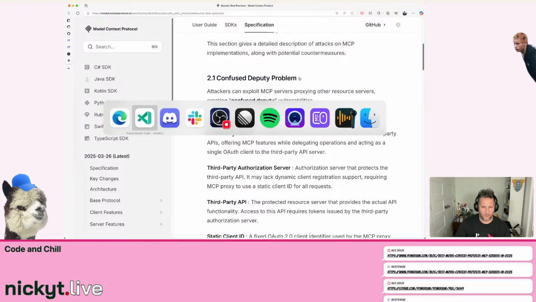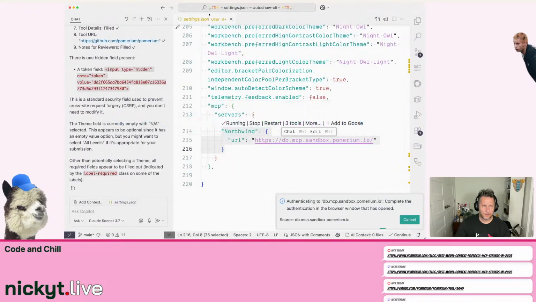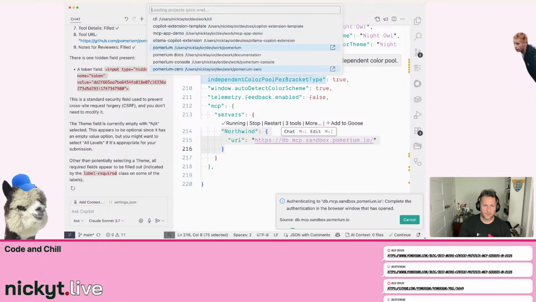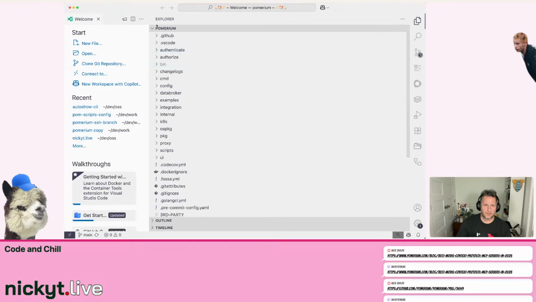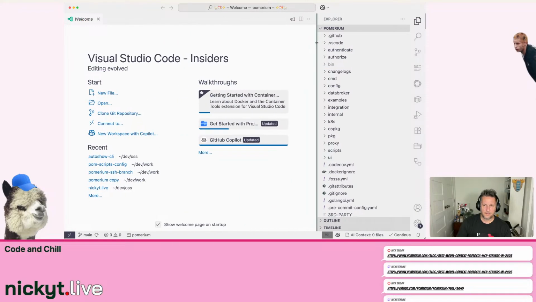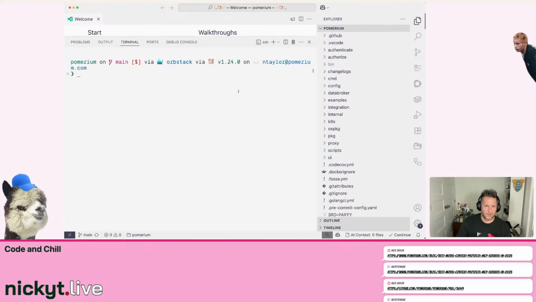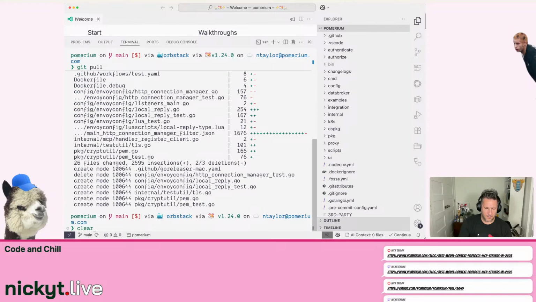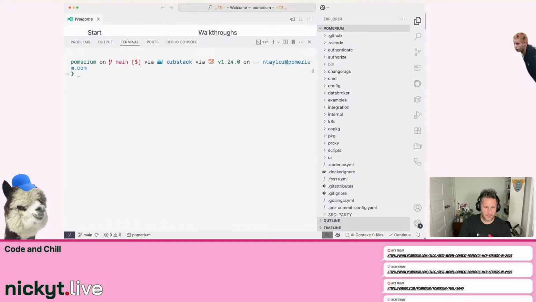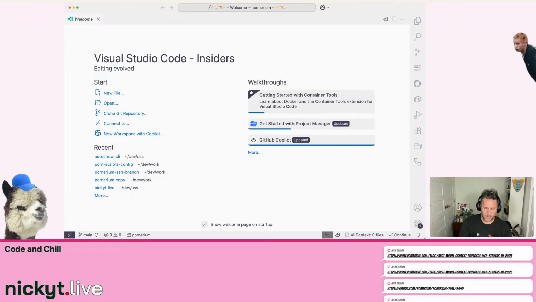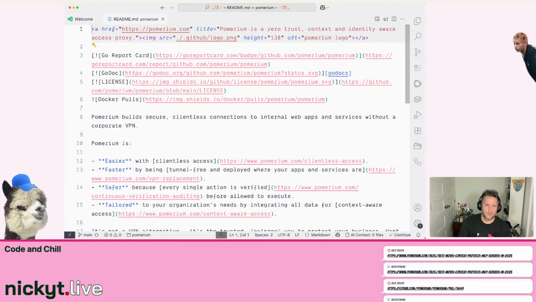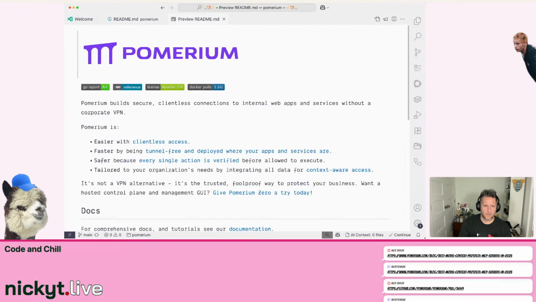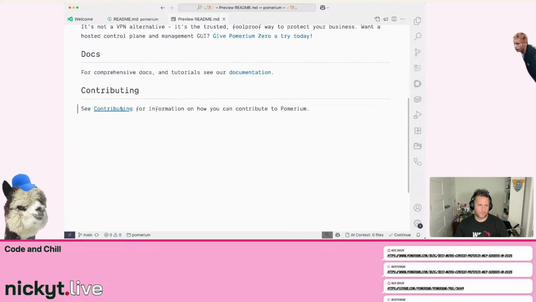So first things first, let's get into code and let's open up core. Do I have Pomerium here? Yeah. Okay, dev word Pomerium. Cool. Why is the Explorer all the way over there? Okay, cool. Let's open this up. Let's do a git pull. I'm on main. Yeah. Okay. There we go. Cool. And let's close that. And we don't need the sidebar. And let's do README, preview. Okay, contributing. Sure.